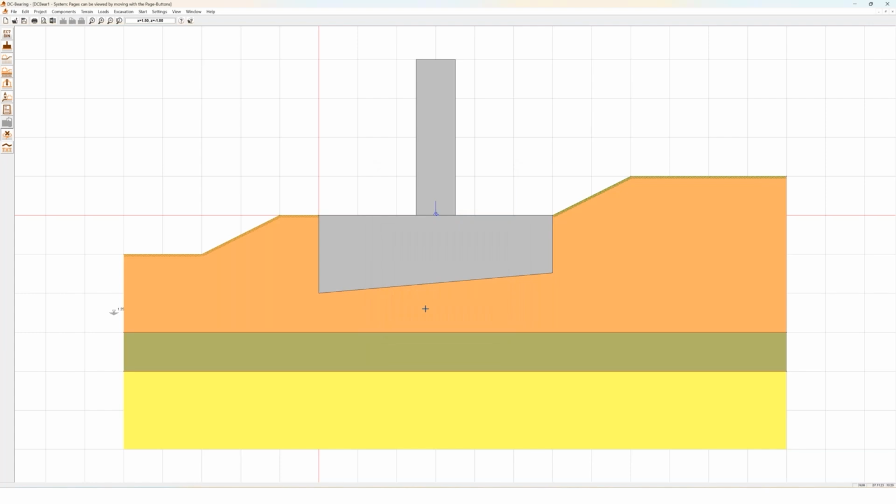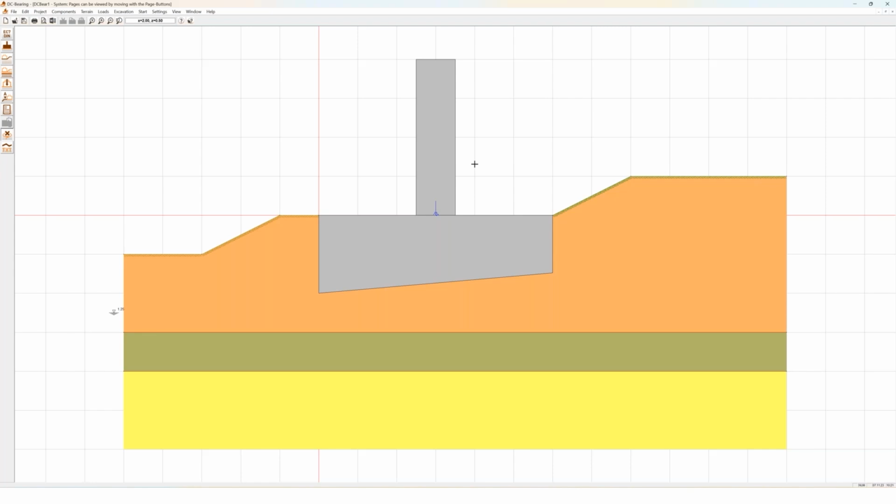And DC bearing calculates the ground failure just in the X direction, but on both sides, in this direction or in this direction. And the most unfavorable direction is the relevant one. DC footing instead calculates the bearing capacity for all directions, like in the X direction here, or in the Y direction, which you can see here because we just have the X and the Z axis here. The Y axis goes like in the plot then.